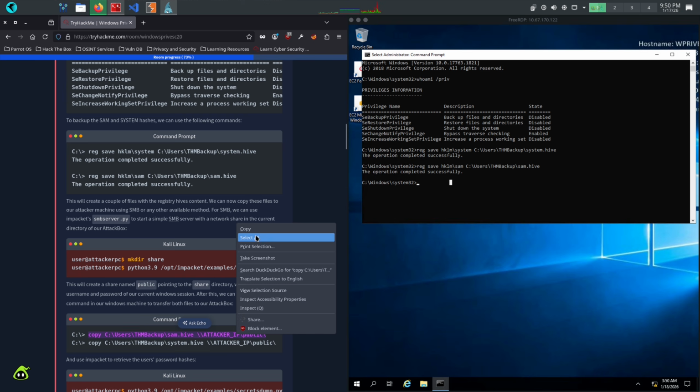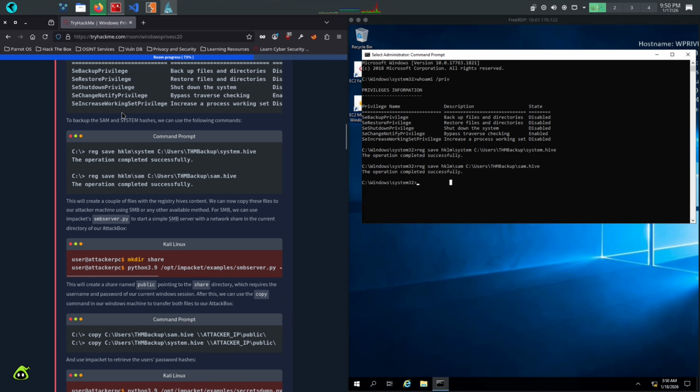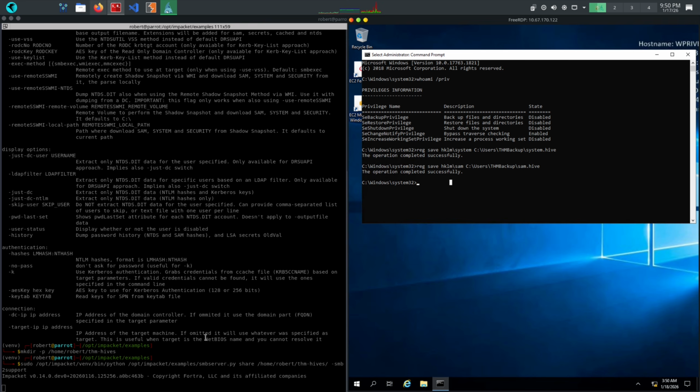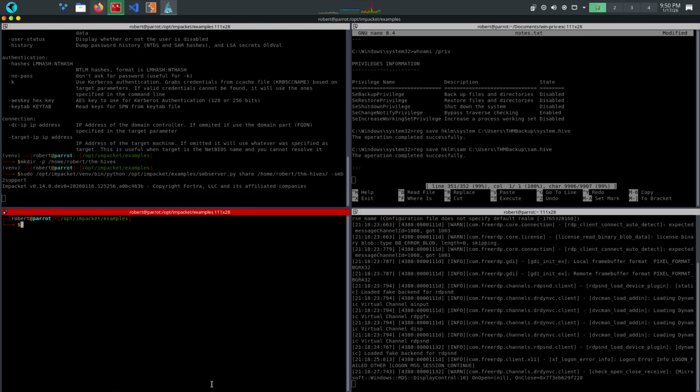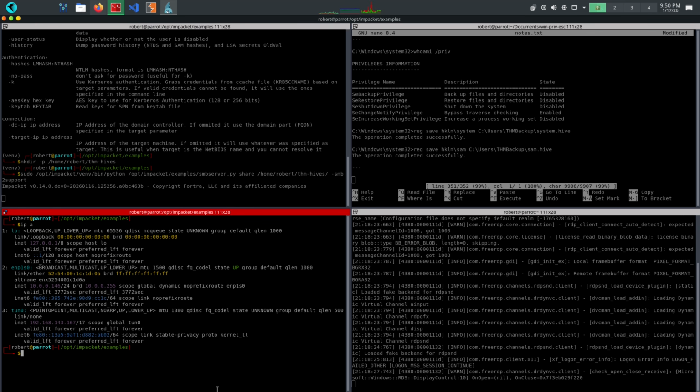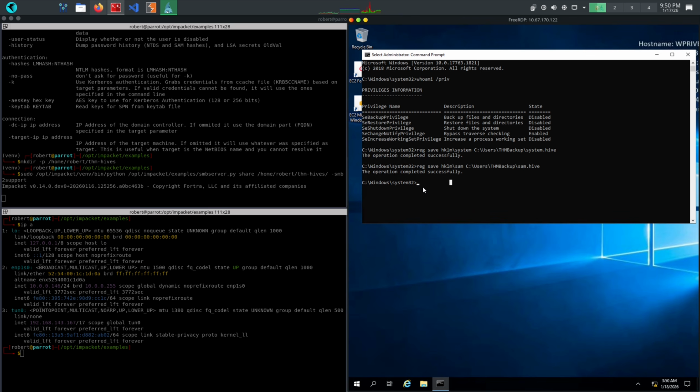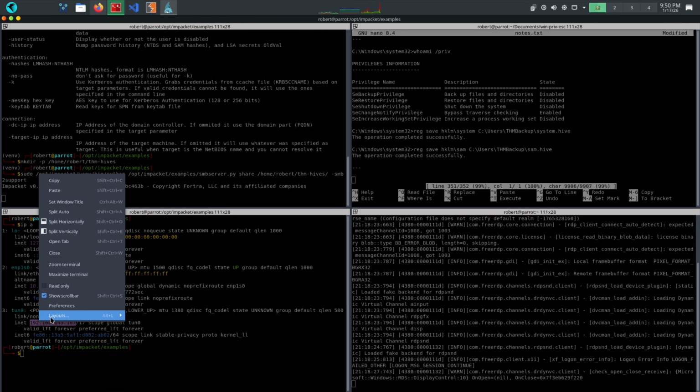I just need to add in my IP when I throw this in, which I might need to open another window. Control Shift O. Let's throw this in. Grab my IP. And see if we can get this to work.